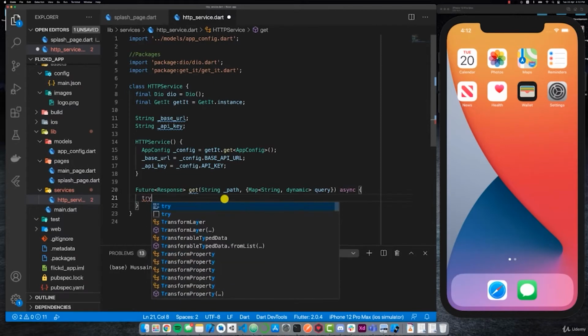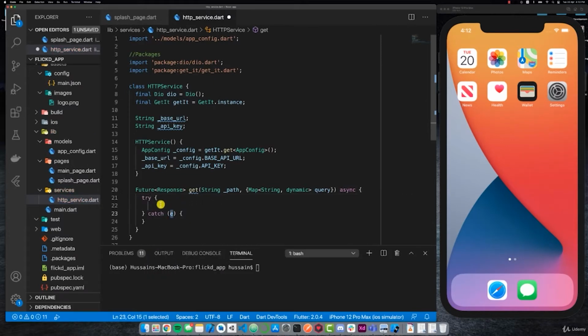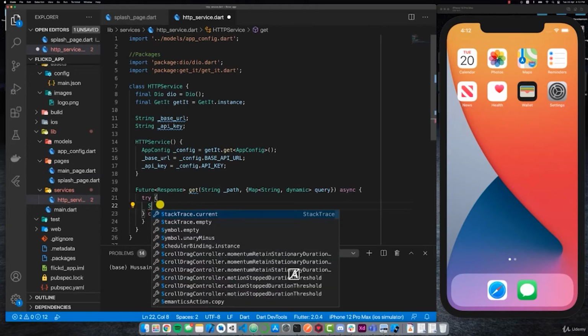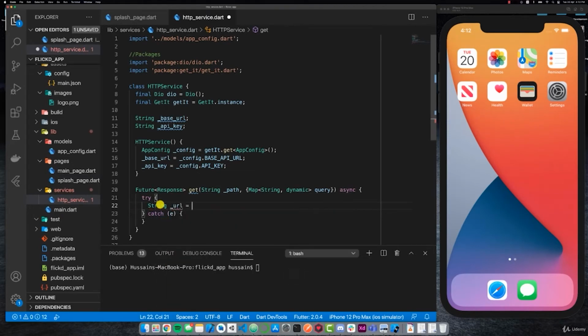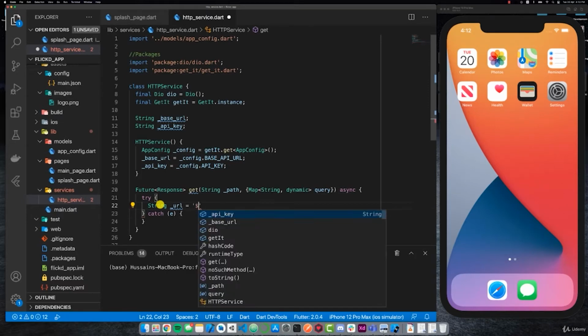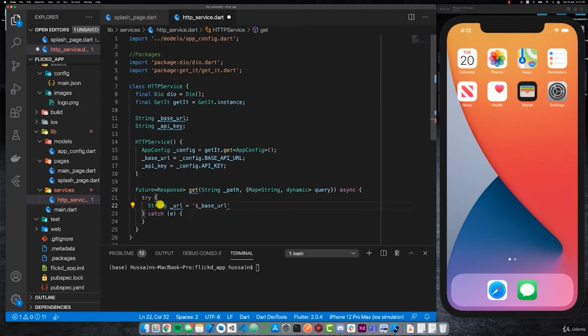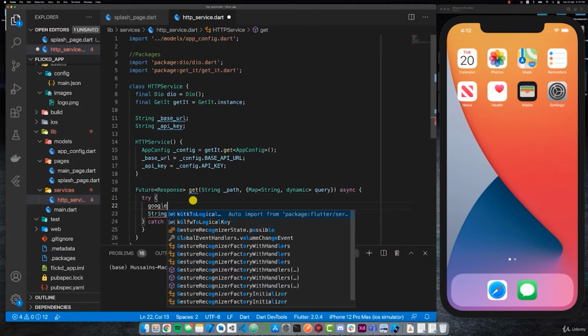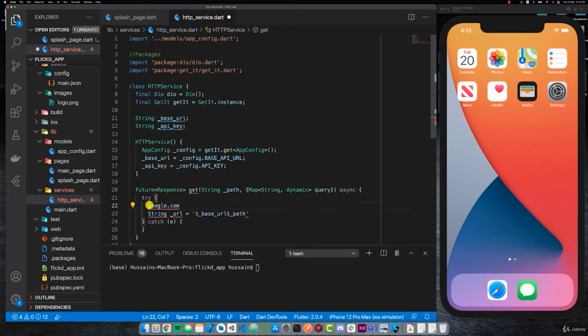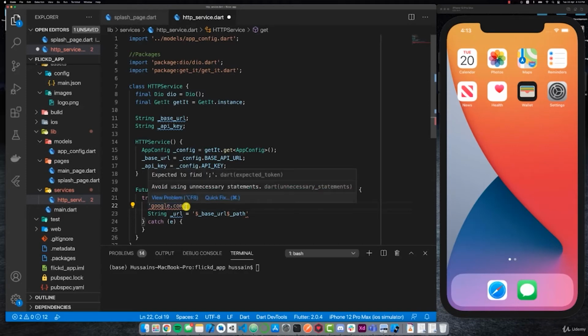Now here, the first thing I'm going to do is use a try catch block, and inside of my try block, I have to first build the complete URL to send the request to. To build the complete URL, it'll be really easy. We'll first need the base URL, and then following the base URL, we'll tag on the path. So I'll do underscore path. So we'll have the base URL, which could be, for example, google.com, if I'm making a string. And once we have the main URL defined, we're going to have a slash, which we'll add to the path. Don't worry about that. So this slash will be a part of the path.